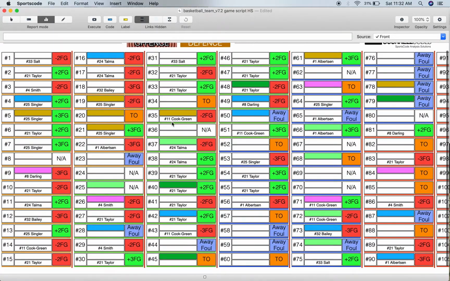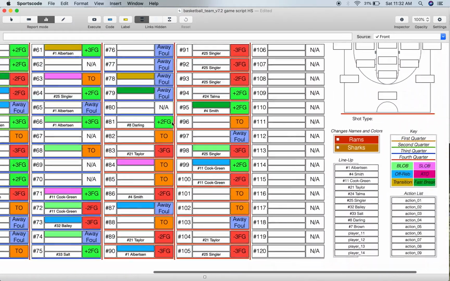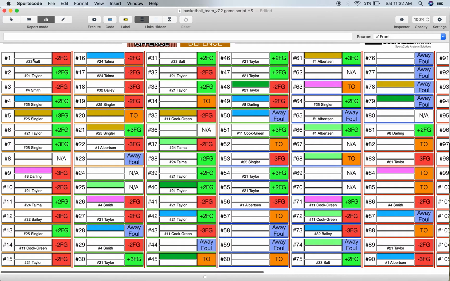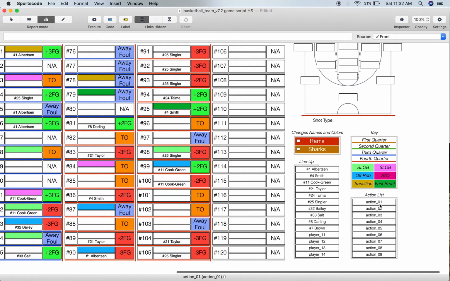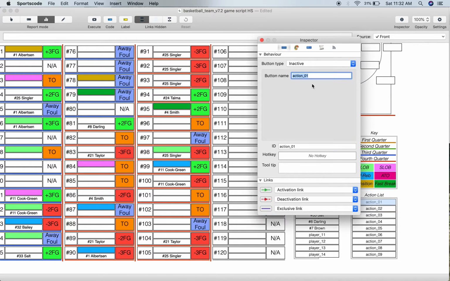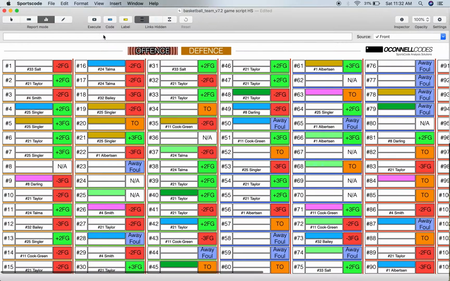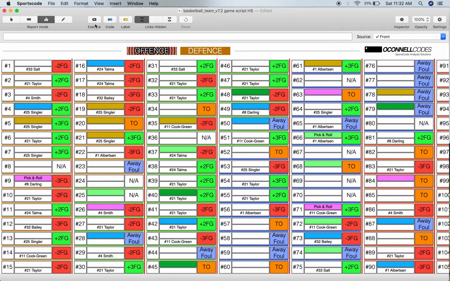Now, there's a lot of colors going on, so just to explain what's going on. This top button here is where the play is, so if they ran pick and roll or something like that, that's where this would go. I can't see an example anywhere on screen, because I don't really chart plays other than pick and roll, and the Rams don't run a lot of pick and roll. They only do it once every blue moon, or actually I haven't even put it in one of my possible actions. Pick and roll. There we go. Now it's showed up.